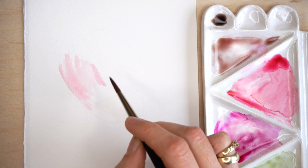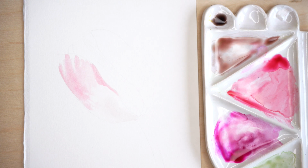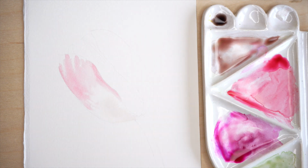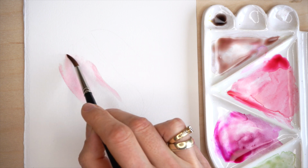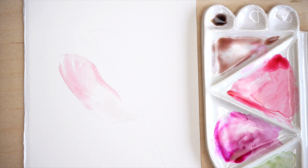Just in the first round, in the first layer, establishing where those marks and shadows are, leaving the white area, the lightest parts, untouched. We can always add some extra brush strokes, and it is harder to remove unnecessary brush strokes.